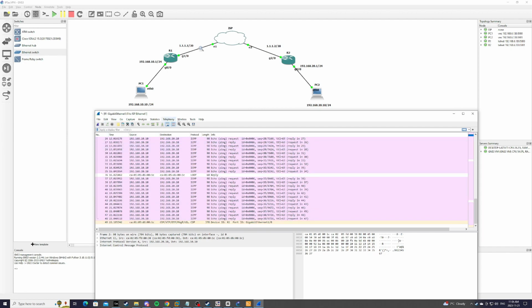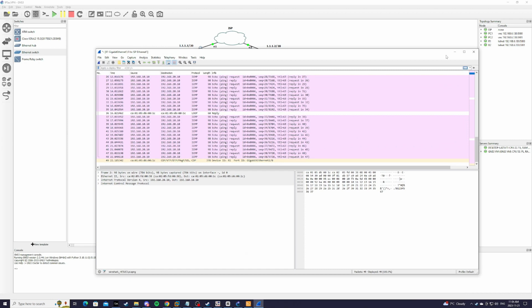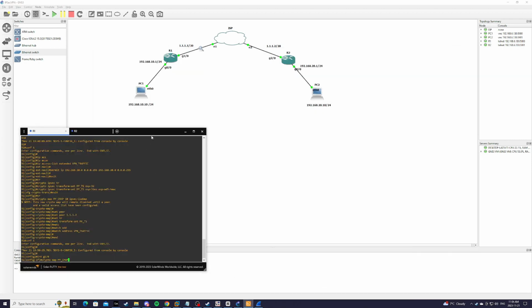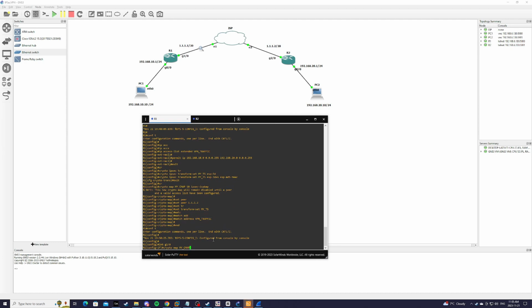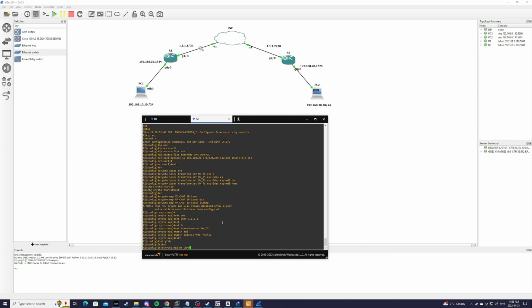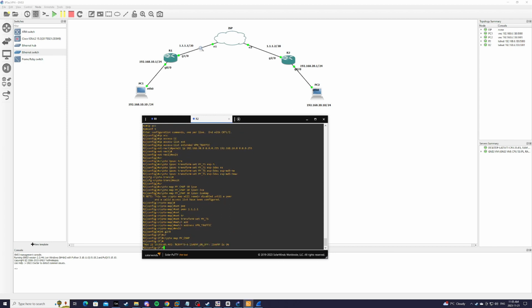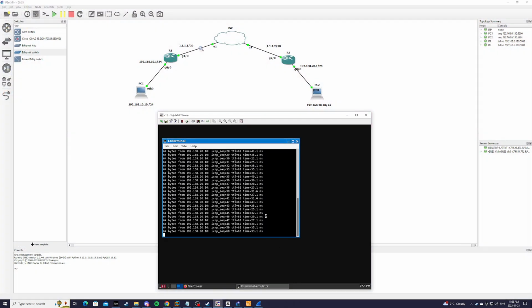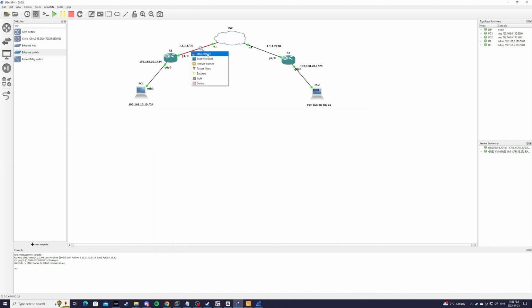And let's just stop this for now. And now we're going to enable our VPN tunnels on router 1 and router 2. And now we are going to issue the ping again. This time we're going to start a new capture.